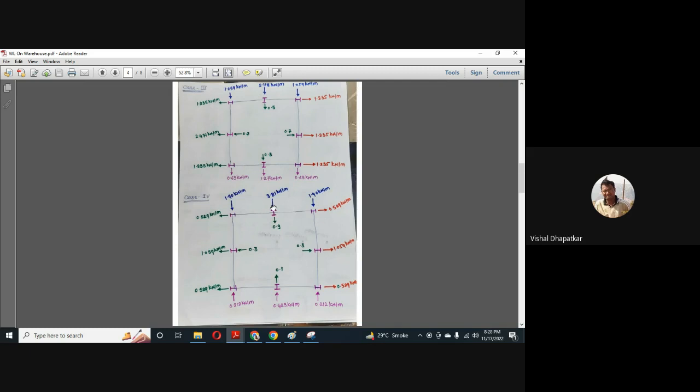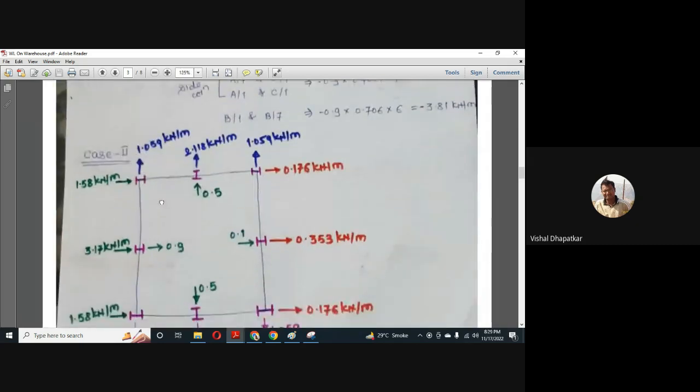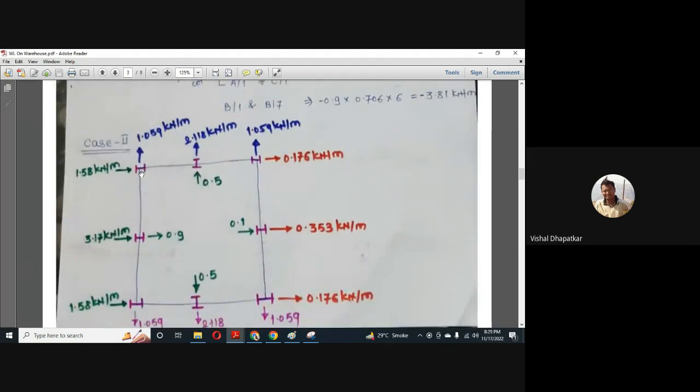Any queries on this? Sir, ये विंड लोड और कॉलम फिर से समझा दीजिए, नहीं समझ में आया। मेरा कहने का मतलब सर, कॉलम पर जो विंड लोड लगेगा, वो एक ही तरह का लोड लगेगा ना सर? ये डिफरेंट टाइप का लोड है, 1.58 किलो न्यूटन, 3.17 किलो न्यूटन। This 1.58 kilonewton per meter will act on the corner column only, and this 3.17 will act on the intermediate columns. It may be 3 columns, 4 columns, all will have the same load.